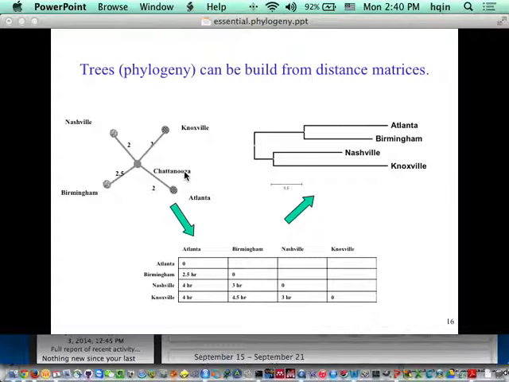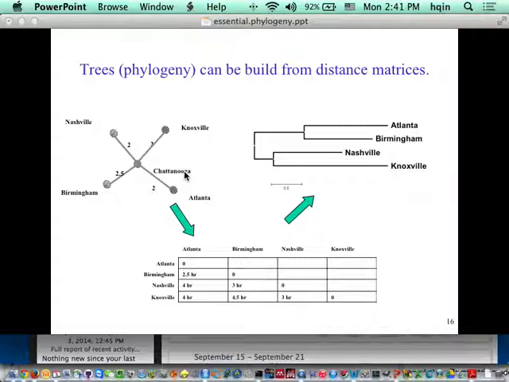So all that matters is the wiring pattern. It really doesn't matter how I present a tree. But from the evolution point of view, those actually matter. Because from this pattern, we assume the ancestor is here. But in this tree, we assume the ancestor is here, and Atlanta will be the outer group, and Birmingham, Nashville and Knoxville are all derived from this ancestor. In this case, we consider Atlanta the outer group if you want to study these three cities. But topologically, they're actually the same as that one. So the tree I drew on the board and that one are actually the same.